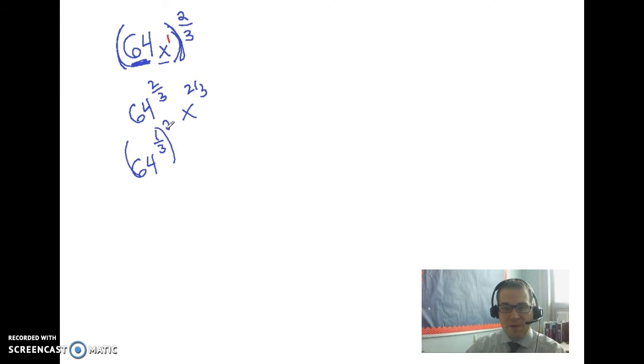Well, this 2 sits out here like a normal power. So throughout these standard 5-1 and 5-2, what I hope is becoming more and more clear is that the numerators act like powers, and these denominators act like the index of a radical. What multiplies by itself 3 times to give me 64? 4 does that. But because there was a 2 in the numerator, I want to take that answer to the second power. So my final answer will be 4 squared, which is 16, and then of course this x to the 2/3. Good luck.